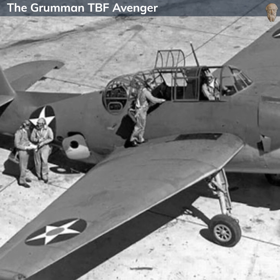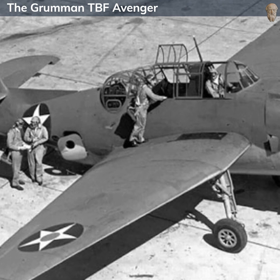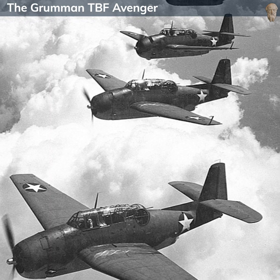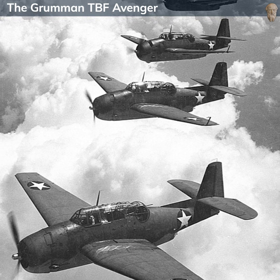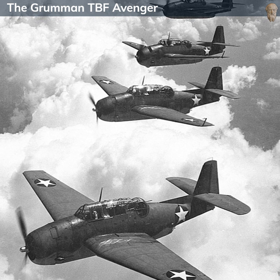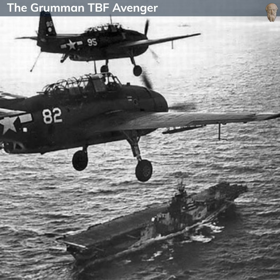Both types of torpedo bombers suffered significant losses, with 5 out of the 6 Avengers being shot down, and the remaining one returning heavily damaged with 1 gunner killed and the other gunner and pilot wounded. Some experts, such as author Gordon Prange, suggested that the outdated Devastators and lack of new aircraft contributed to the US's incomplete victory at Midway, while others pointed to the inexperienced American pilots and lack of fighter cover as the main reasons for the poor showing of US torpedo bombers, regardless of type.